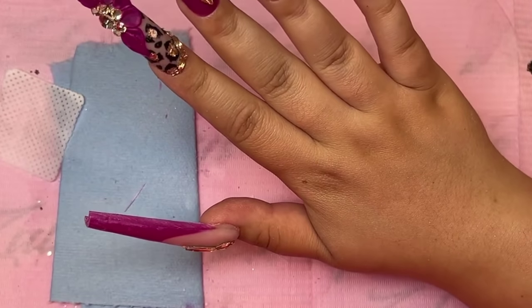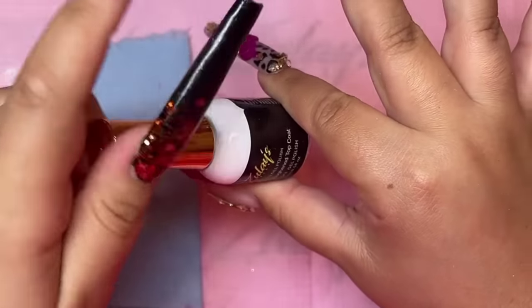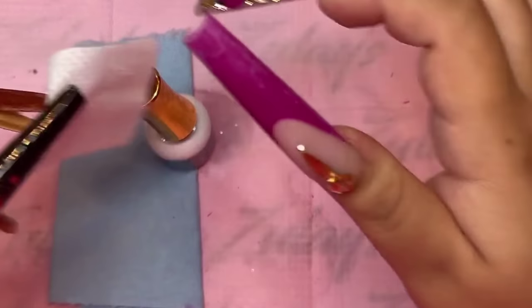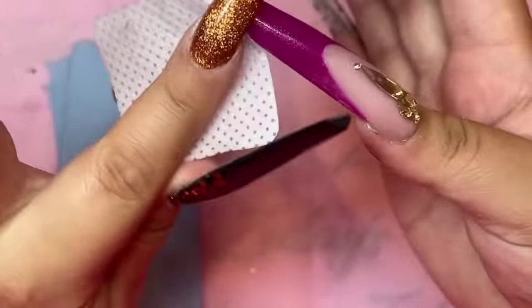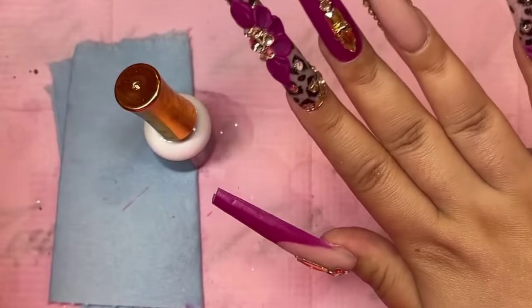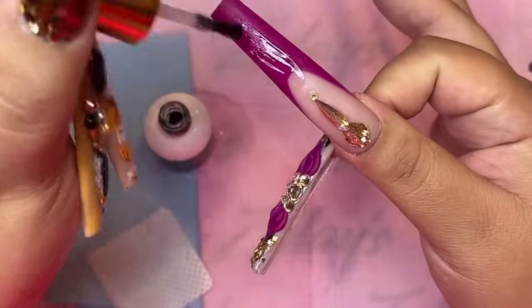We want the full 3D effect. Yes. All right, guys. So I'm going to be showing you this top coat. We're going to show you right now. Oh, my God, guys. Oh, shit. Hold on. And sometimes when you clean with alcohol, it's going to turn a little foggy. So just wipe it again and it goes away. That just happens when it evaporates slowly.